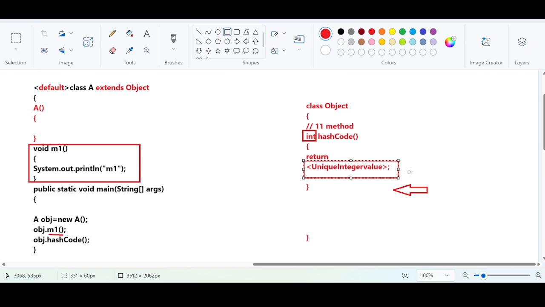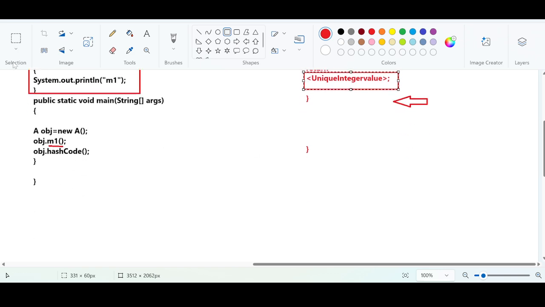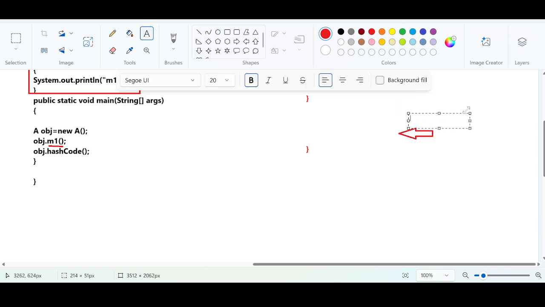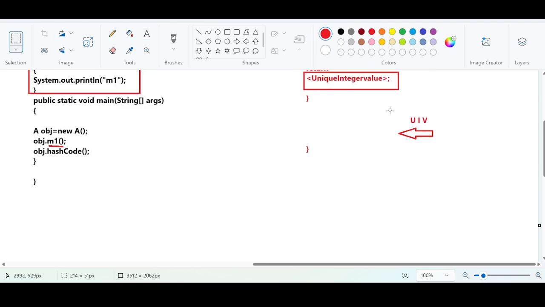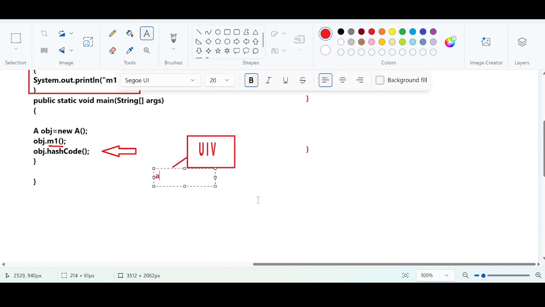That value needs to be captured, but you are not capturing it, so it will be floating somewhere in the memory. You need to find a way to capture this. So what I want to do is assign it to a variable, like what? A. Programmatically, I will be assigning it to the variable a.